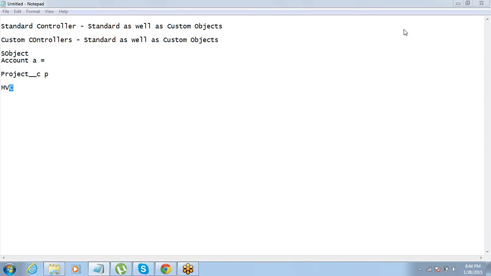So to answer your question, why use a custom controller on a standard object? Because I might want to display standard object records in a certain fashion, the way I want, but for that I have to write my own logic, my own controller, which I did in the custom controller yesterday.